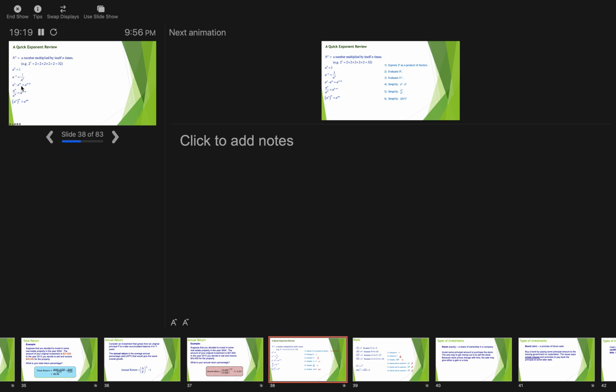If you're multiplying with the same bases, you add the exponents. If you're dividing with the same bases, you subtract the exponents. And if you raise a power to a power, you multiply. Basically, it's one step down in the process. Multiplication turns into addition, division turns into subtraction. Remember, multiplication is repeated addition, division is repeated subtraction, and when you raise a power to a power, it's multiplication, because multiplication is what leads to exponentiation.